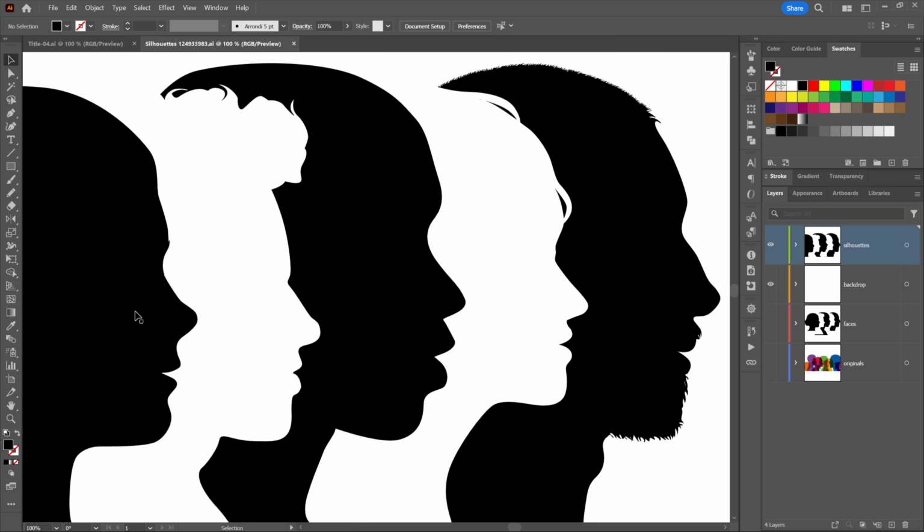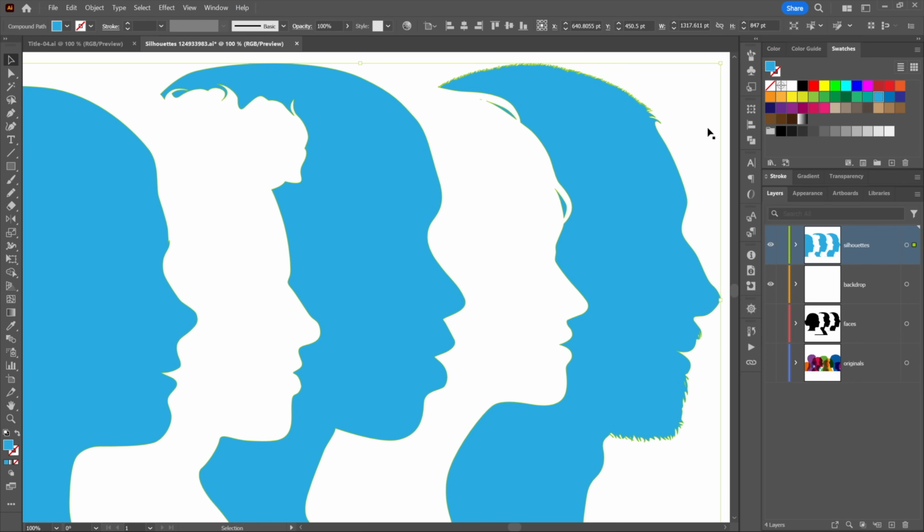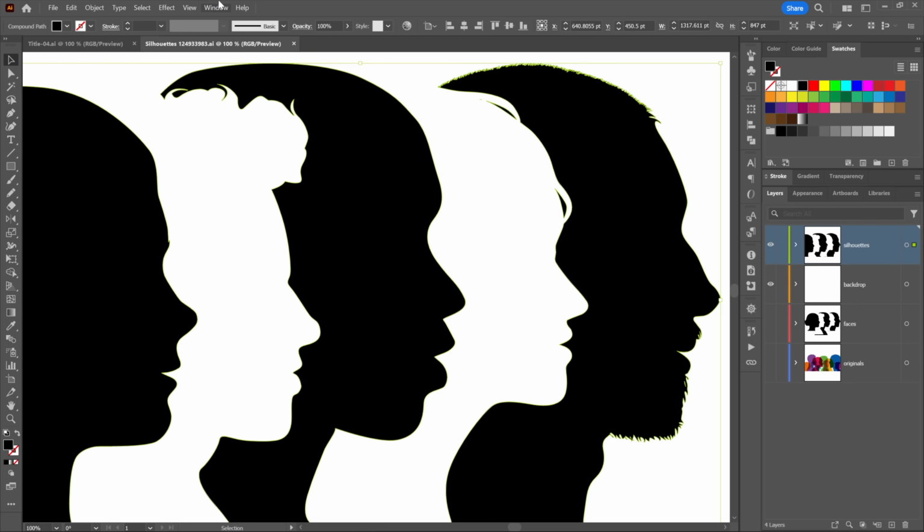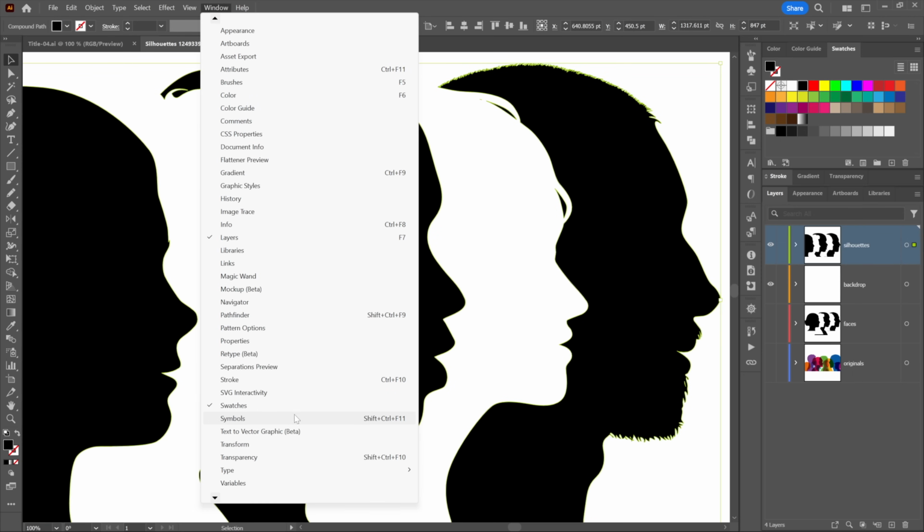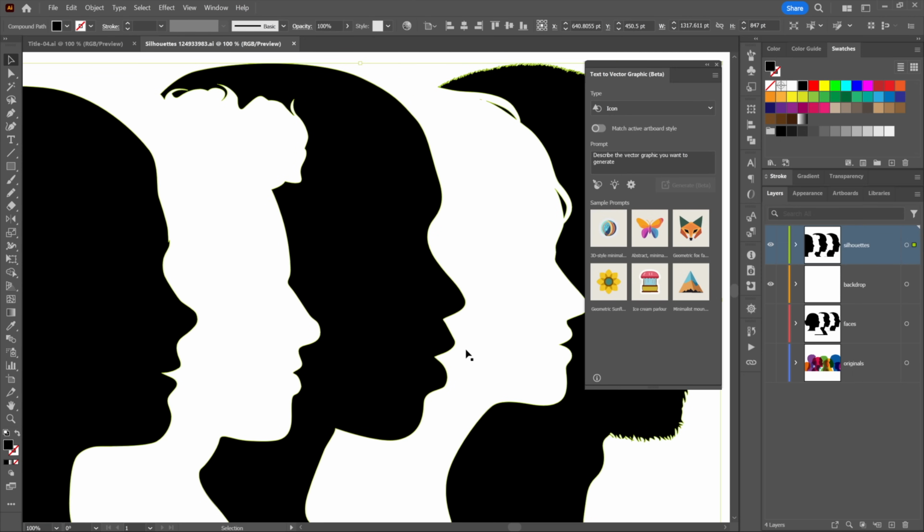And so I've combined all the black shapes, the positives, as a single compound path. So I'll just go ahead and click on any one of them. And then if I go to the swatches panel and assign a fill like so, you can see that I do indeed change all of them. So I just want you to see that we're going to be applying patterns, however, by going to the Window menu and choosing, of course, Text to Vector Graphic, the easiest way to get to this feature.